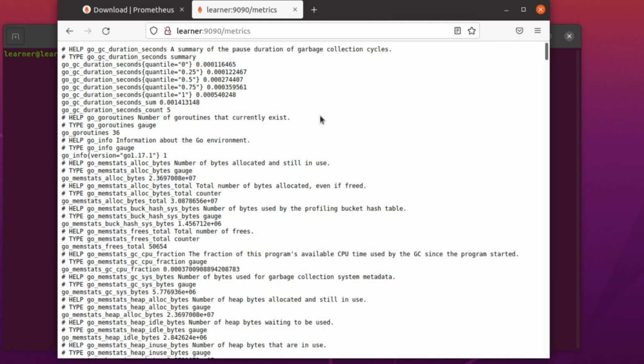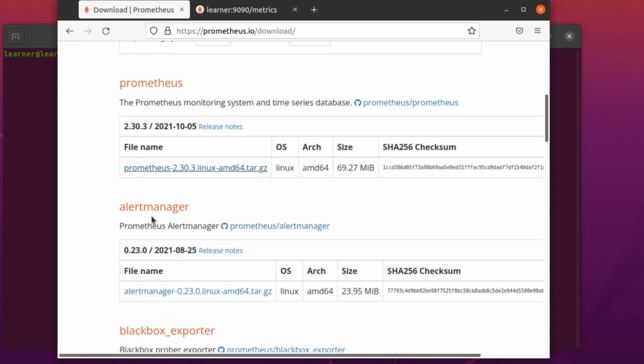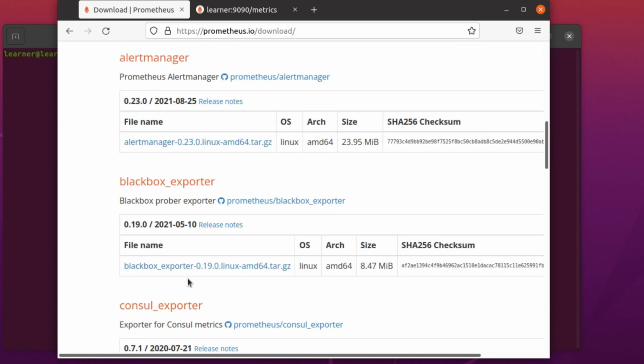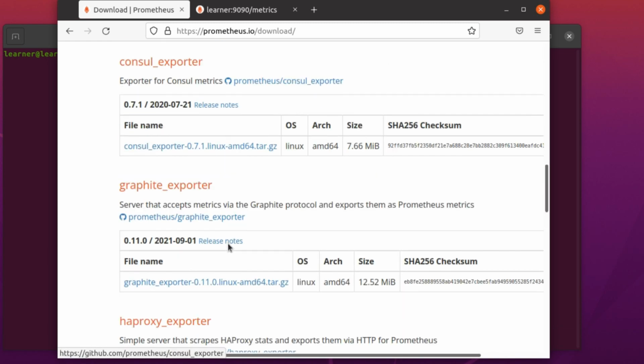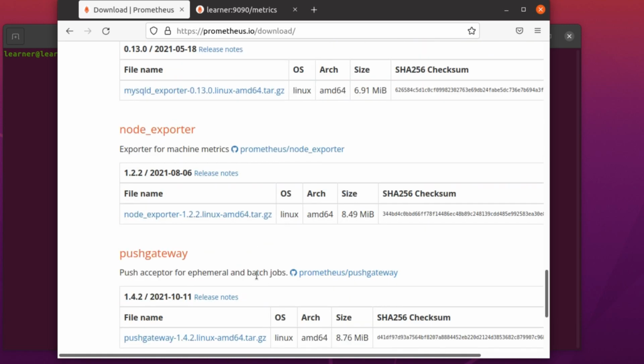If we go to the website of Prometheus, you see there are different packages for Prometheus, and you can install any package that you want. For this one, that is Node Exporter, we want to install this package also, and you can find it simply on the official website of Prometheus.